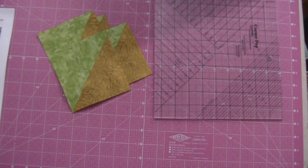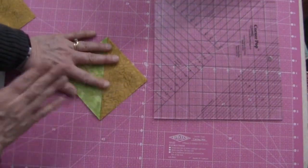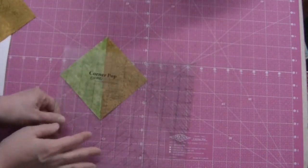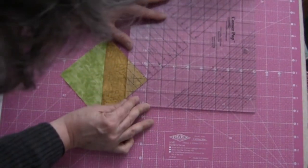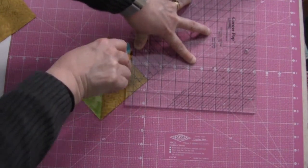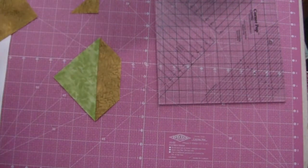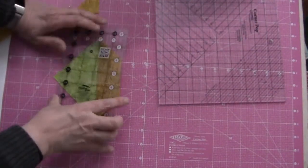Okay, so here are my half square triangles made, and now we're going to trim off the corner. There are 2 ways to do it. The simplest way is to use your Corner Pop tool from Studio 180 Designs and trim the corner of fabric E off using the 2-inch size. And there we go. Previously I figured out that what it leaves behind is a square that's 1 5/8 inch.